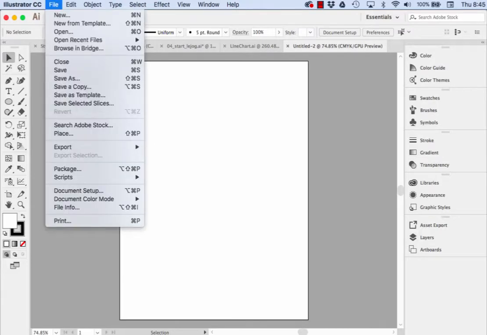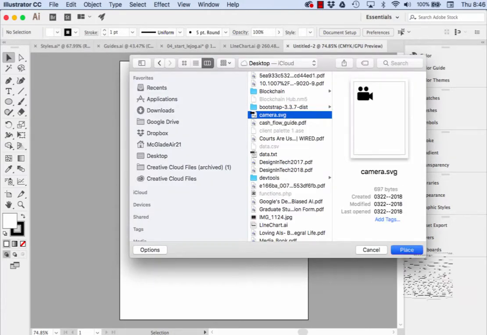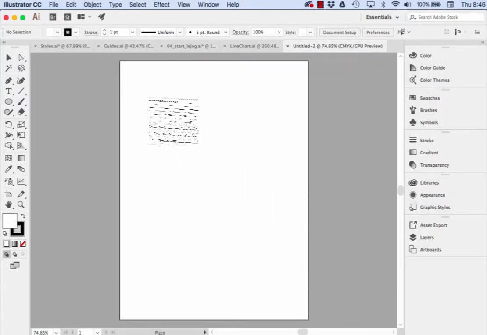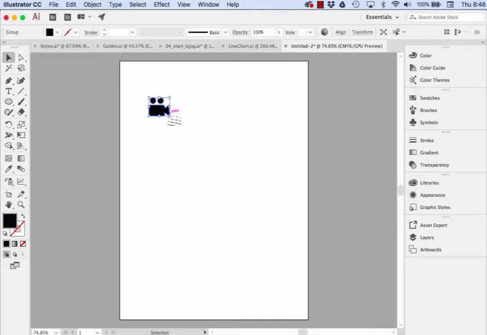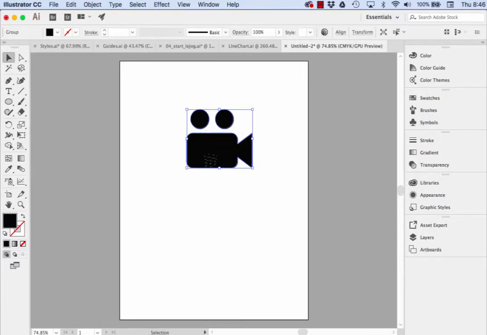Now I can open it. In fact, I could even place it. This is a vector graphic. If I hold Shift, it's going to size proportionately, and now I have my icon.